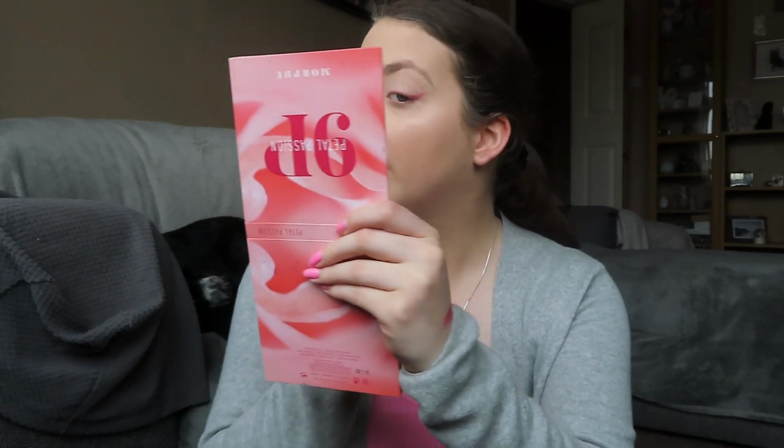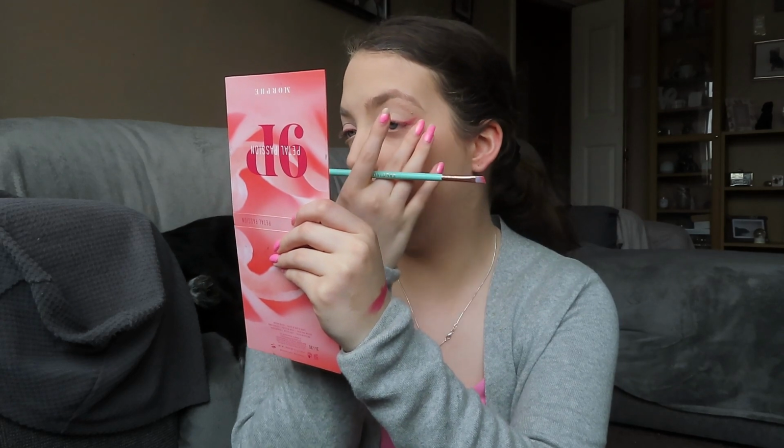So that is what the wings look like. And then to finish off this part of the eyeliner, I like to take just a little bit more and go halfway under my lower lash line. I just feel like it blends it a little bit so it doesn't look as harsh. And you can see there, I just lightly touched up the edge with my finger, and it fixed where there was a little bit too much. It had come down a little bit too low. And so it's super easy to touch up as well, I feel like.